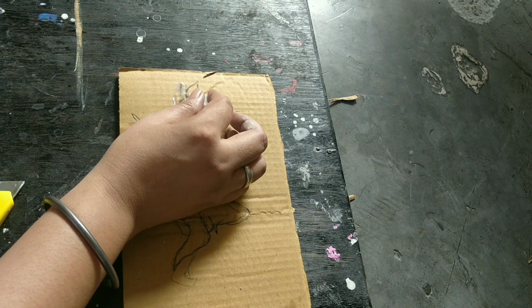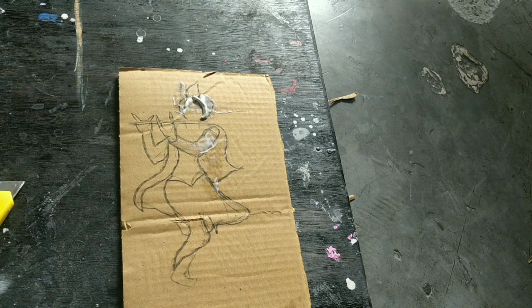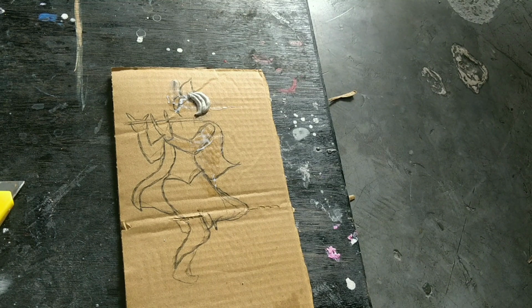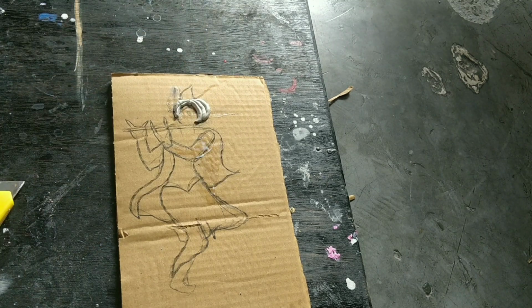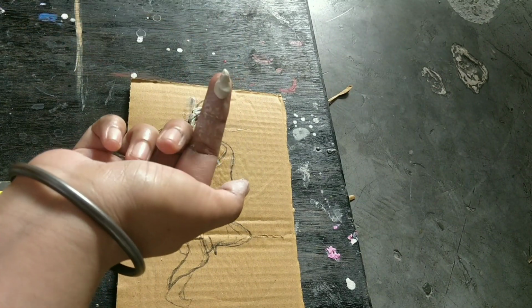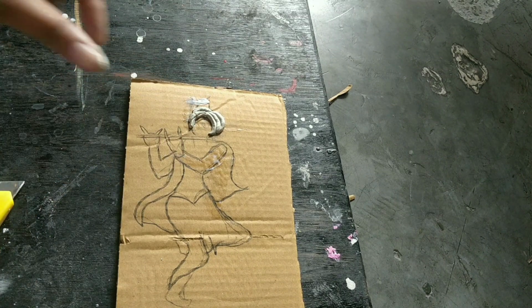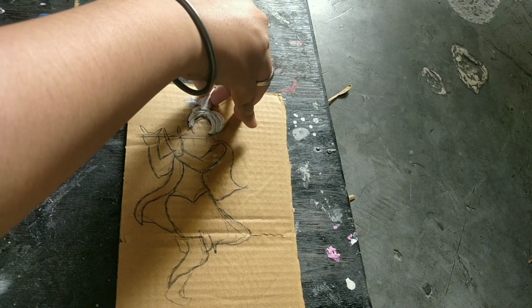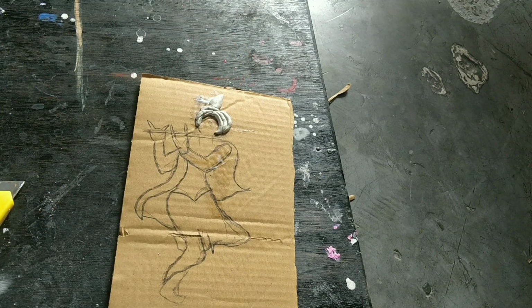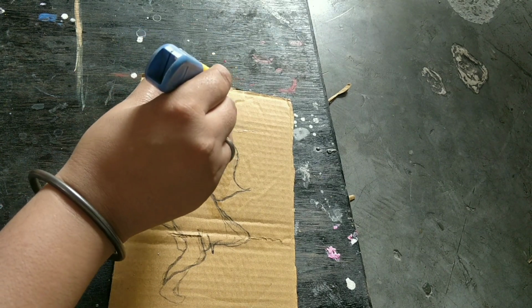Roll the molded clay and cut the small parts and paste it over the turban one by one, as I'm doing in the video. Take a small amount of clay and make a very small peacock feather and place it over the turban. Give some details to it using a sharp-edged knife or any other tool.